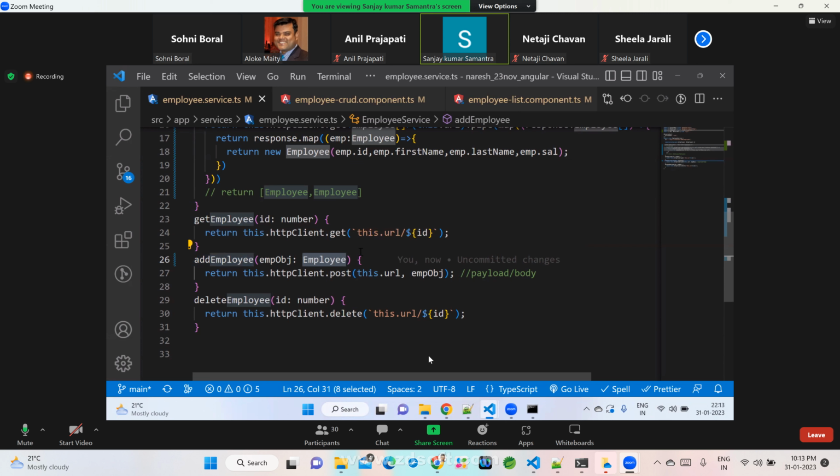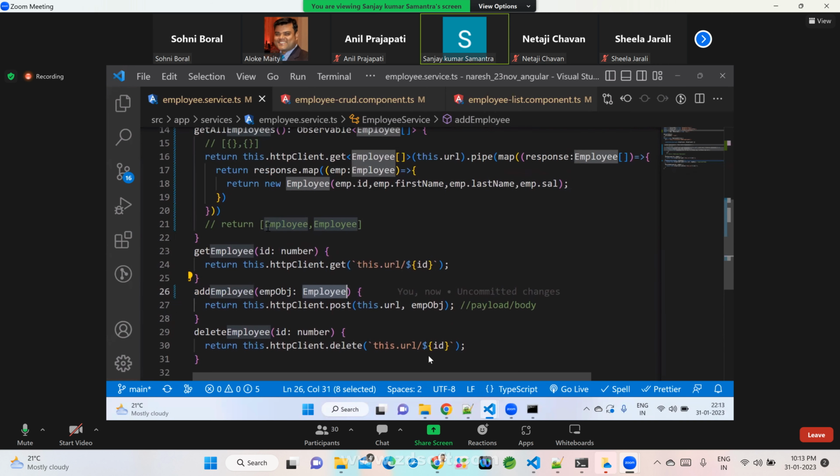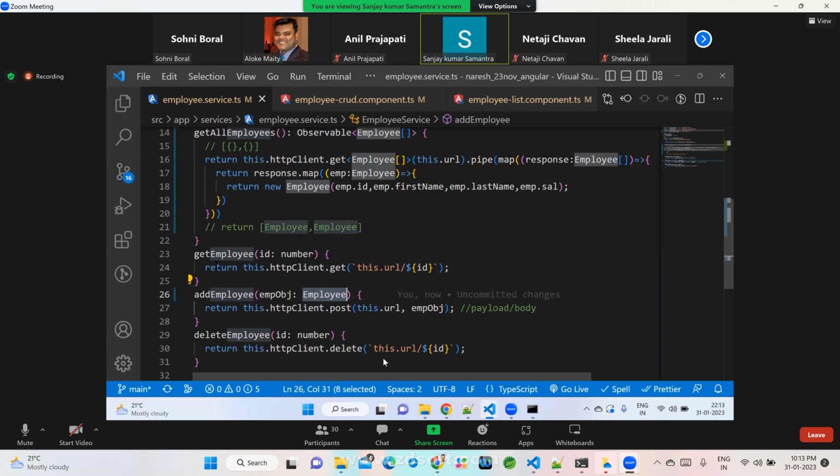We are done with our CRUD operations. Now the API will not understand an array of employees, because some modifications are there at the UI level. The API will understand only an array of plain objects. So we need to reconvert to an array of objects before sending the final data to the API.